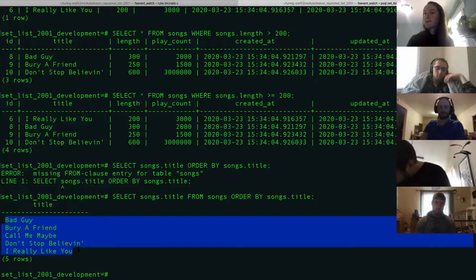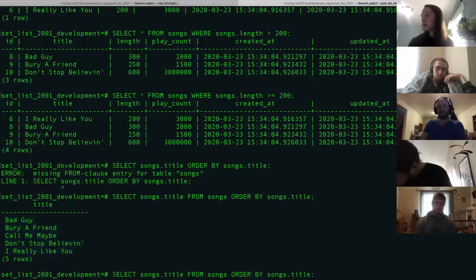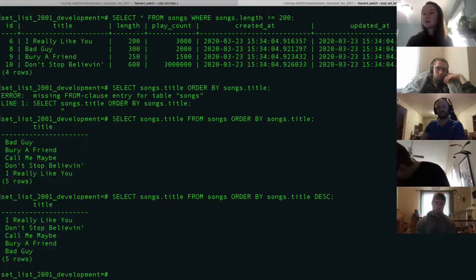If I wanted it to be opposite alphabetical order, Z to A, after this attribute that we tell it we want to order by, we can put this keyword of descending, but just the abbreviation, DESC. And now if we take a look at it, it does it the opposite way. So if you ever want to flip the order of it, DESC is what you'll use in SQL. You'll also use that same abbreviation in Active Record, which you'll see in a second.